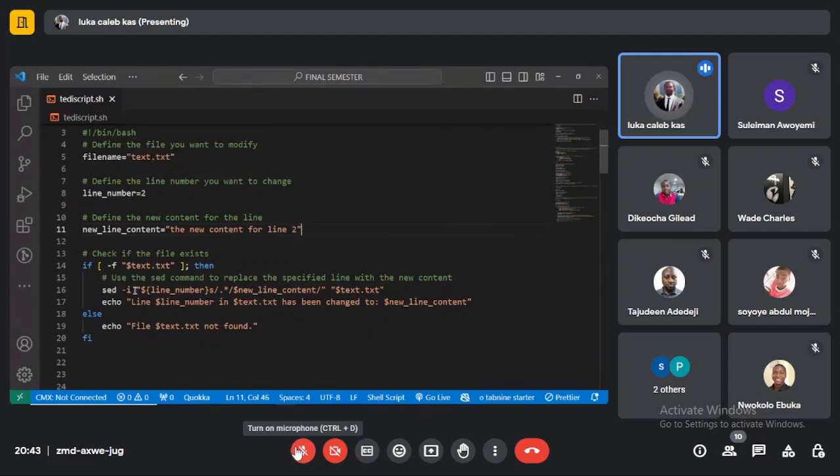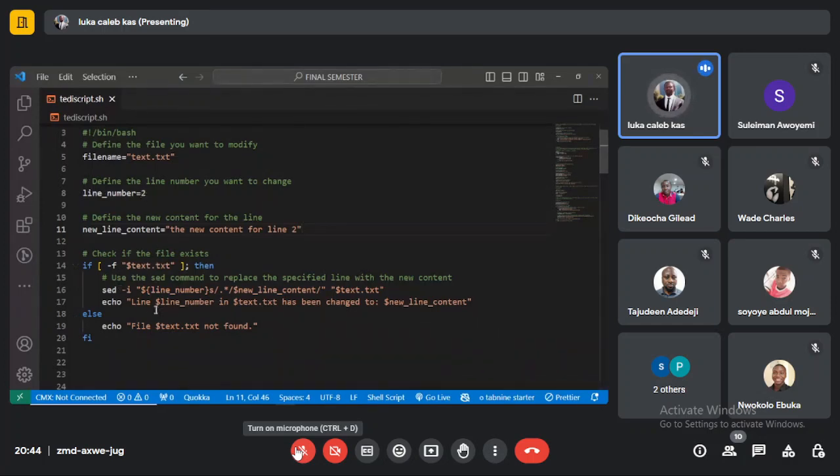At this juncture, I forgot to actually check what dash i is. Sorry. Then dollar line_numbers, or numbers, because it can be many numbers separated by commas, like line 8.